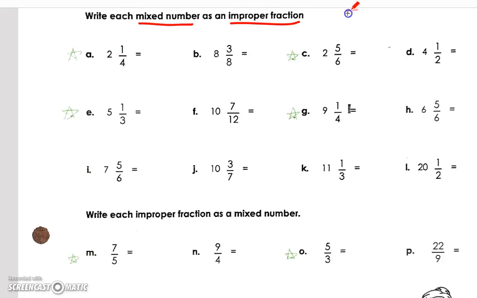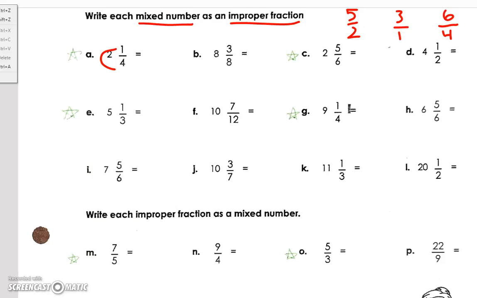For example, 5 over 2 is an improper fraction, or 3 over 1 is an improper fraction. We can turn that to 3. Let me think of a better example. 6 over 4 is an improper fraction, so our numerator is bigger than our denominator. The way that we do that is actually pretty simple. I like to think of it as kind of like a circular motion where we're starting with the far number on the bottom and working it over to this number right here. So let me explain how we do this.